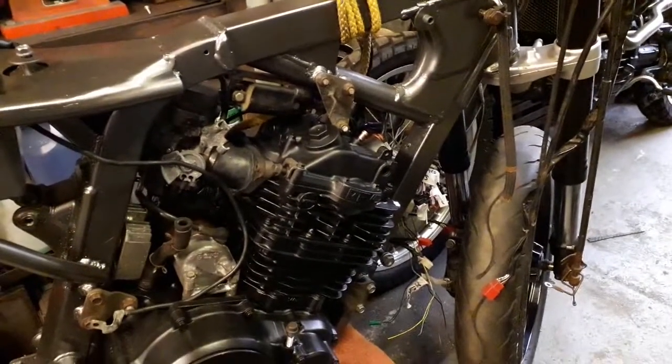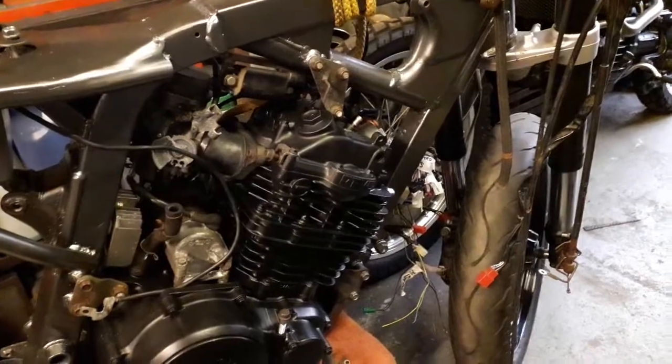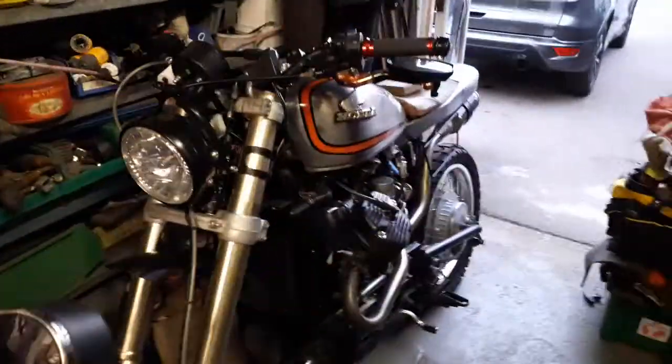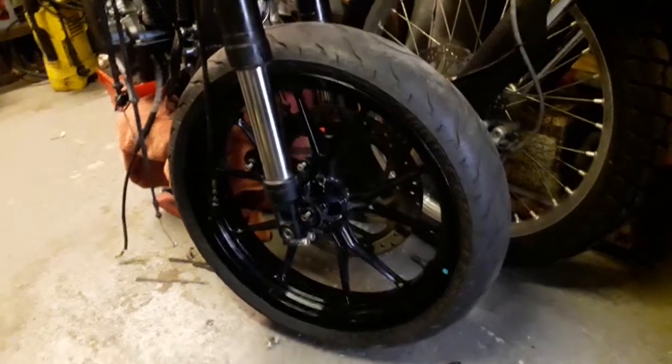That was just a quick update for you, so I'm not sitting around on my hands. You see my bike in the background there. Look at the difference in the size of the motocross tyre. It's quite sexy, that little front wheel though.